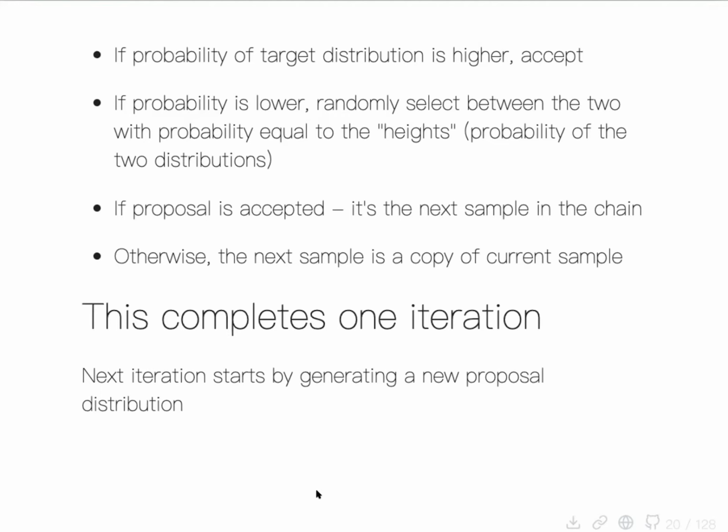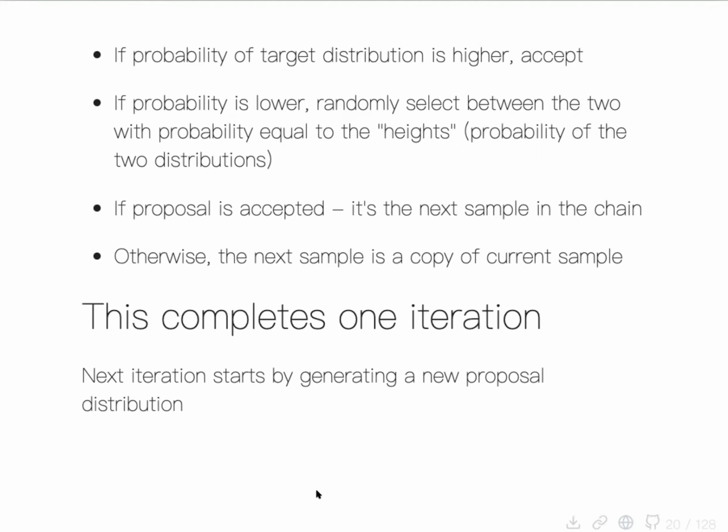This probability part makes it so that you preference the higher points. You're going to have more samples around the top of the hill than at the bottom. But you're randomly selecting from those so that you still get some samples from the bottom of the hill, because you want a complete picture of the hill. But it's more important to have more samples at the top of the hill because that's the most likely.